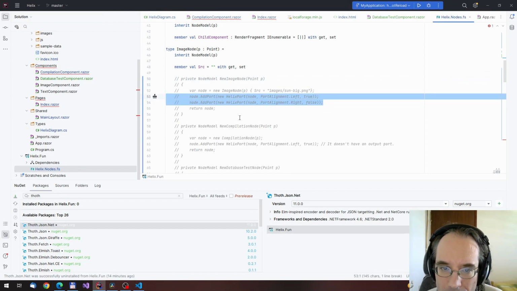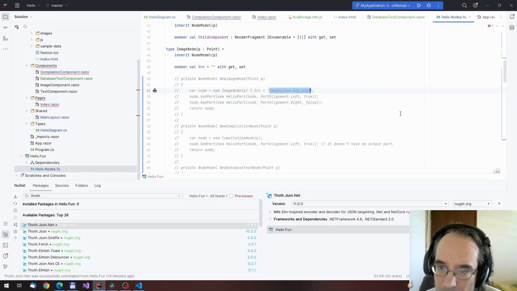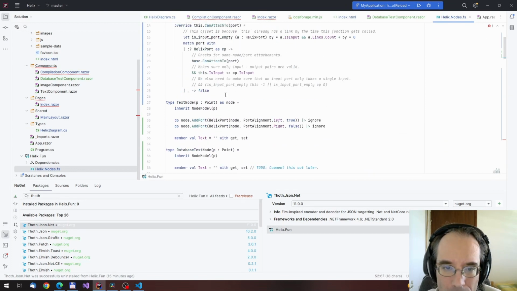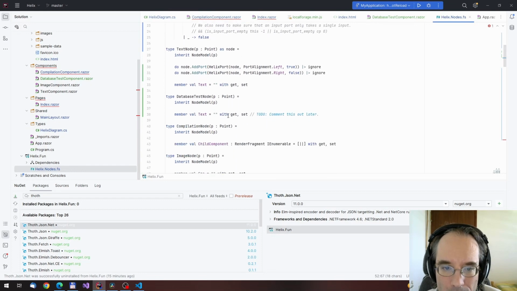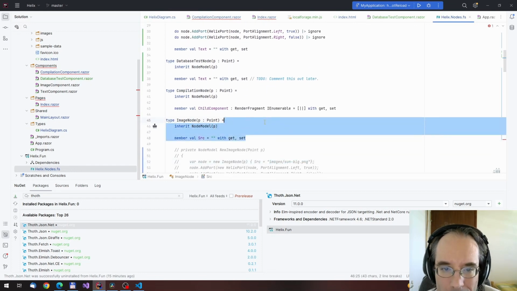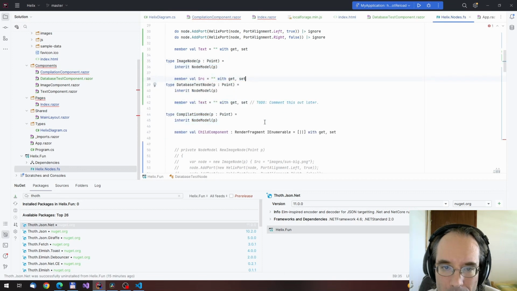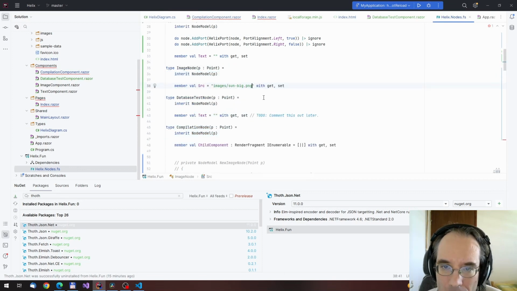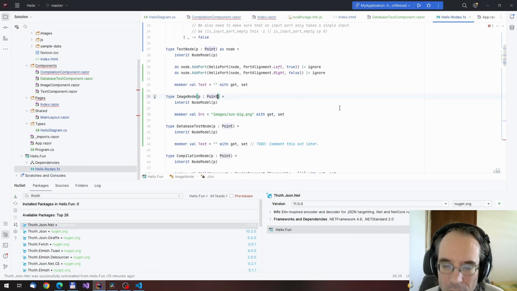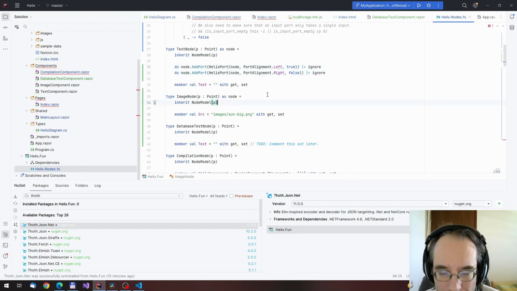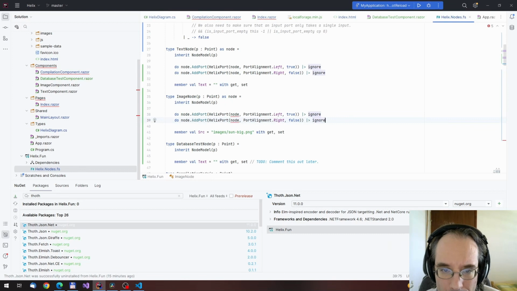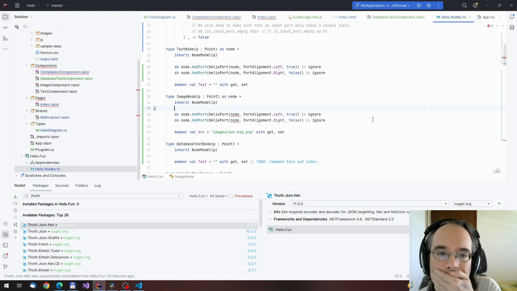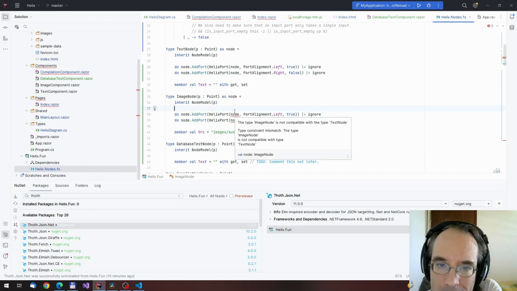Do we even need to set the default in the image node. I'm confused. Why are we getting an error here?